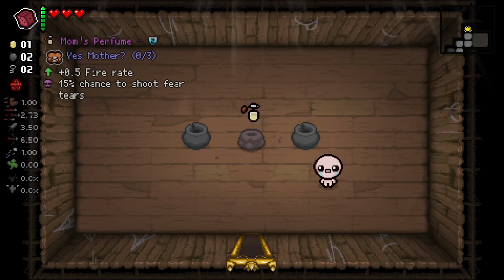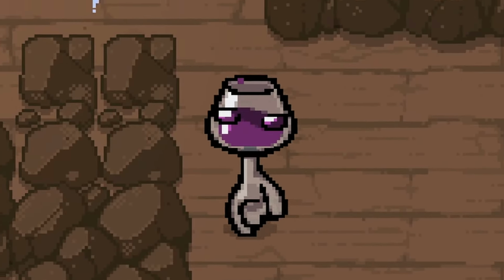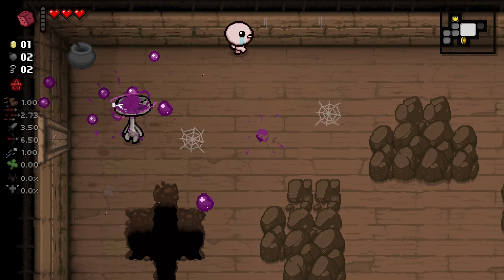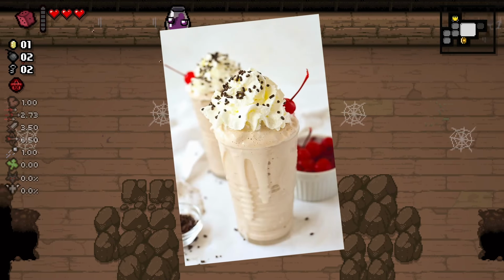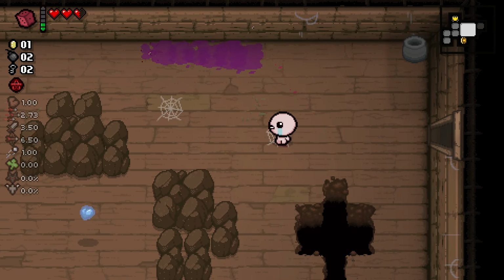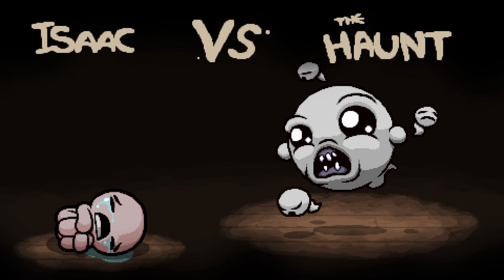What is this? Mom's perfume? Rosary? I'm gonna reroll that. Oh, that's a new enemy. Yeah, also new enemies. What is that? Oh, it's a wine glass. Oh, it's a reshaken, as in shakes. The shake enemies. I get it. I'm smart. Anything up here? Yep. Ooh, okay. So I'm not gonna pick that up yet. Okay, we're fighting the hound.